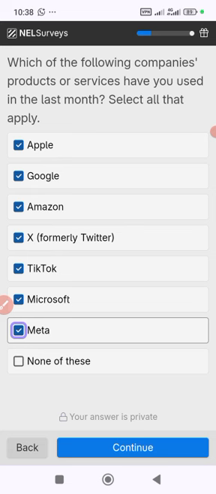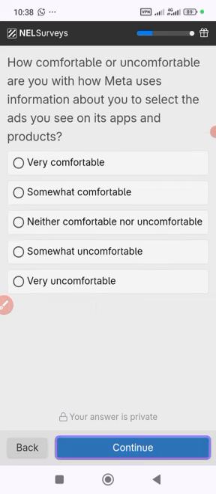But this now, I'll be choosing all. But there are some times that they want to ask you about a product you have not used. So you just try to be smart to know what they want. Is it a product you have used or a product you have not used, so that they'll not disqualify you. For now, I'm going with all. Let's see how it goes.